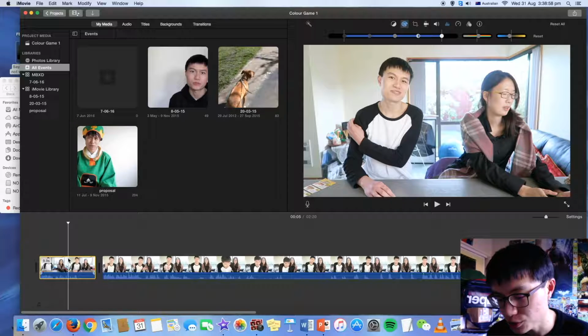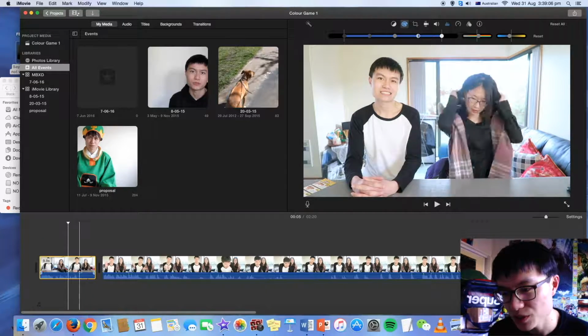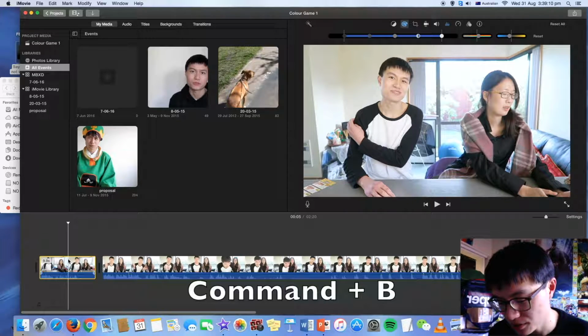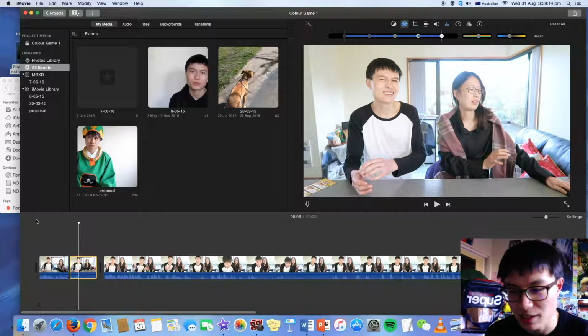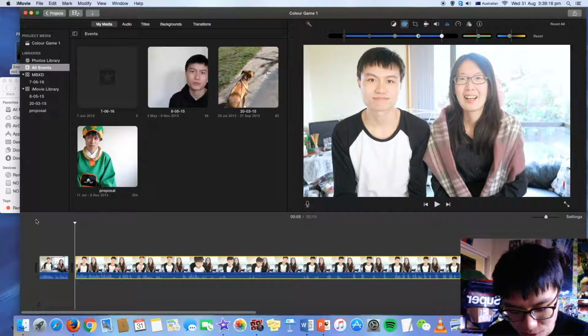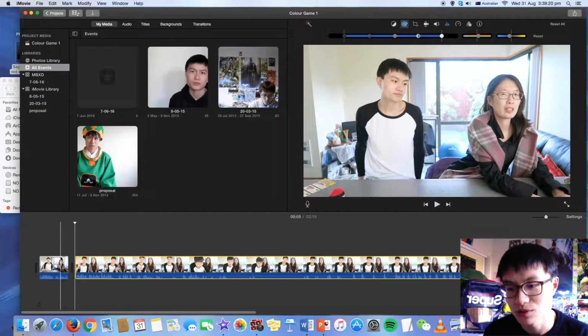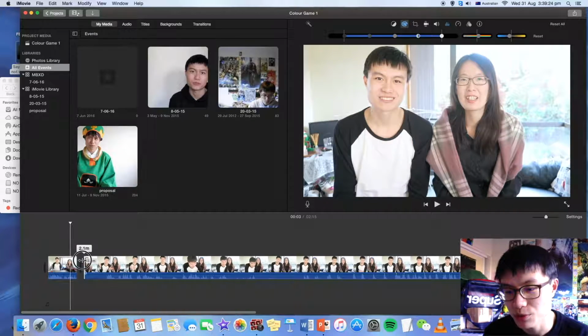What you want to do on an Apple, hopefully using an Apple computer on iMovie, is click onto the video where you want it to be, and press Command B, and that splits the video. To delete it, you just press the delete button, not the actual delete, but backspace delete, and that removes the video. Alternatively, you can drag it to where you want to cut it.